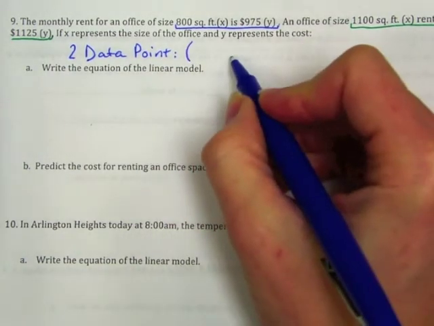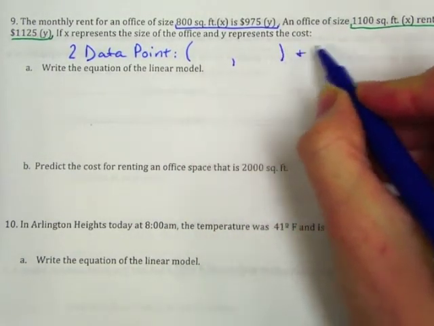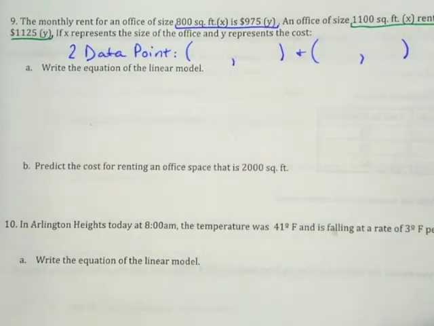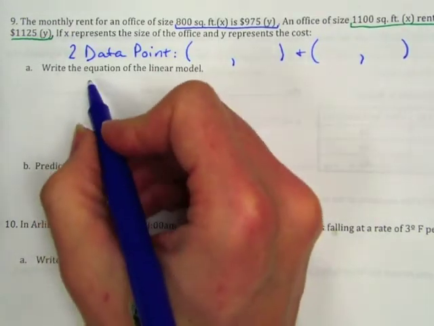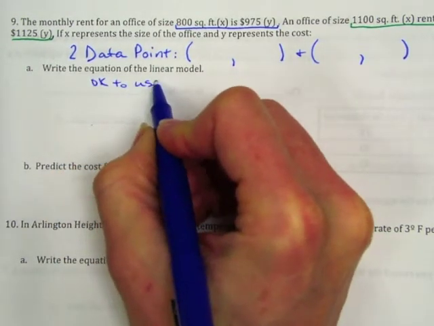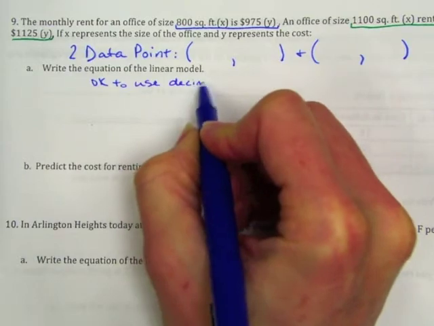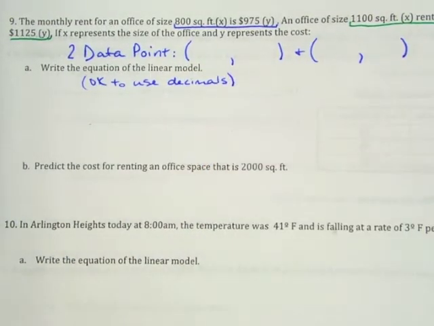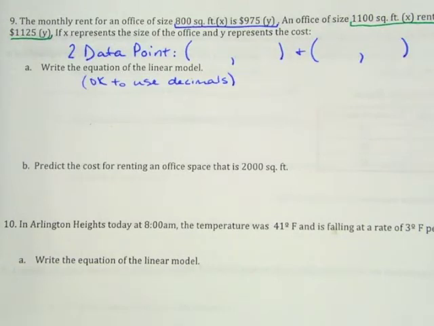So that's what you're going to do to start this. I'll go ahead and set you up, and then you can work through and finish this problem. I do want to give you a little hint that in this situation for your linear model, it will be okay to give your values as decimals. We have large values, and it ends up working out where you're going to need decimals for this problem.